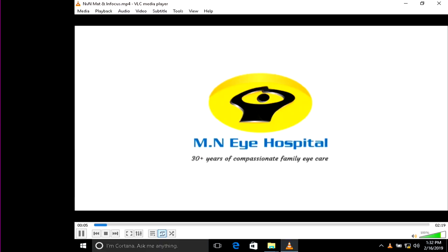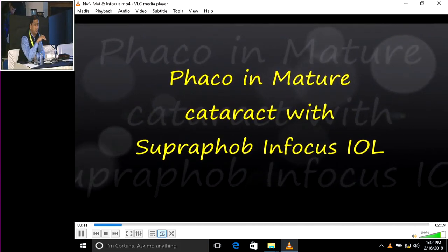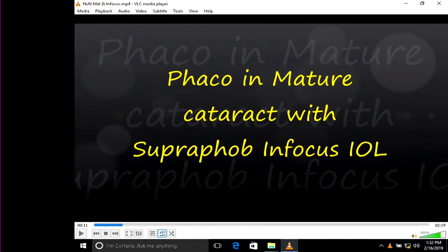So the first talk of the day is going to be by Dr. Nivian, who's going to talk on orbit phaco emulsification in challenging cases with the latest generation extended depth of focus IOL from the company. It's called the Supraphob Infocus. He's going to show us a sequence of surgical videos. I have two videos here, so I have split it up.